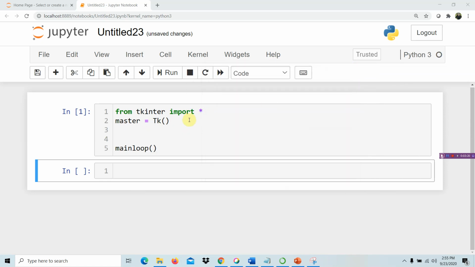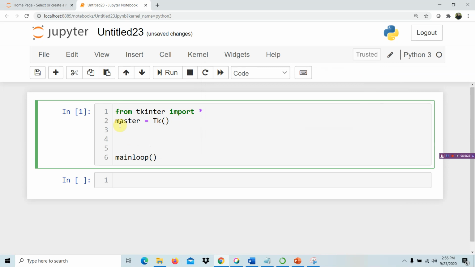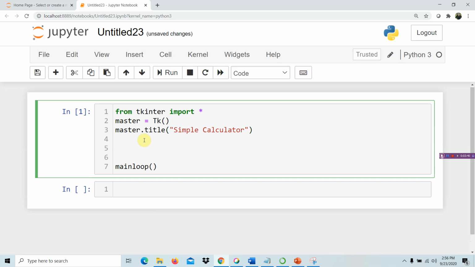Next. Now, you can also add some values to the properties of your master. For example, let's put in a title. So master dot title, so this is a simple calculator. You can also set the size of the window or your main screen using the geometry property.